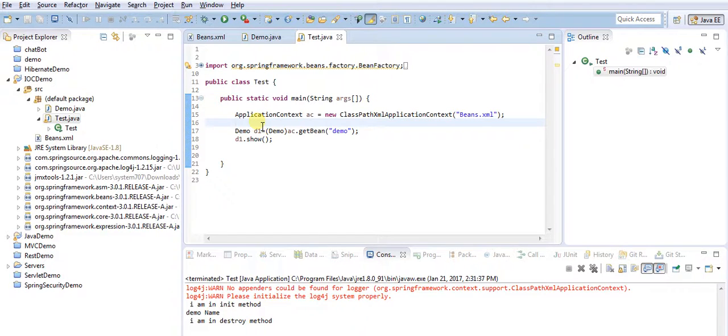different implementations of application context. Like if I use GenericXmlApplicationContext, GAP is equals to new. Okay.